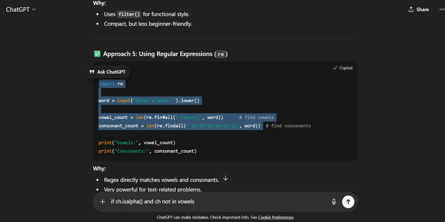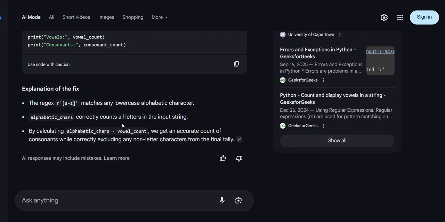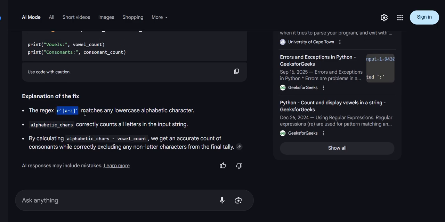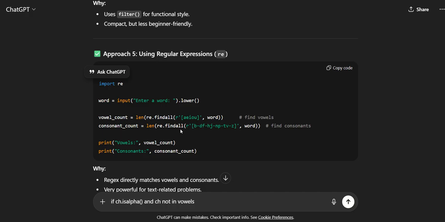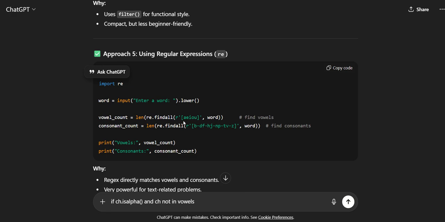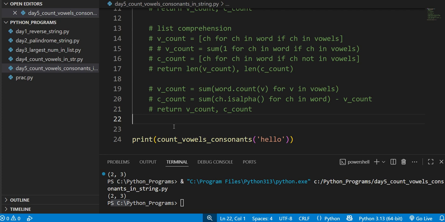So they can minus, but here we did not do any minus. Okay, it is directly saying a-z and matches any lowercase, so then we can do that. Okay, it is only considering lowercase, so we have to do the lower thing.